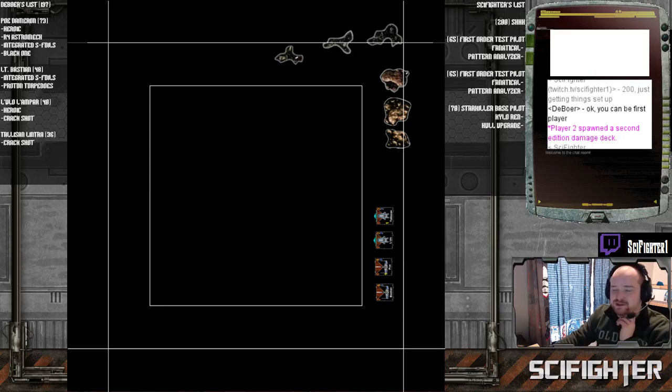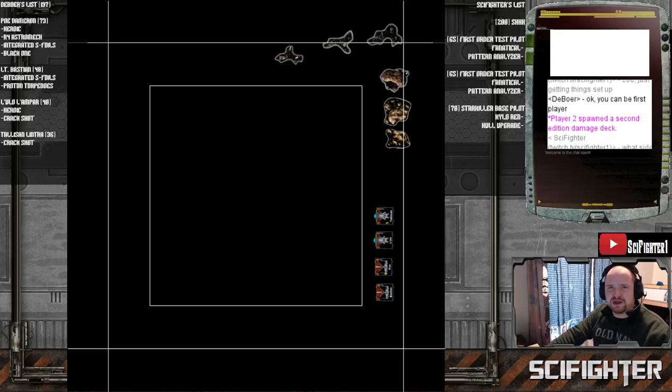We are against DoBoer. I think it's DoBoer. I could be wrong about that. Apologize if I am, sir or ma'am. Let's see. So we're just running through our hyperspace list again. Nothing too exciting. No changes. I felt like it was pretty okay last time around. He's taking right side. Or she, I guess.